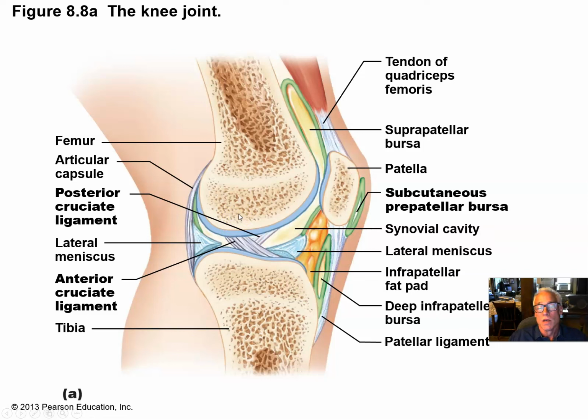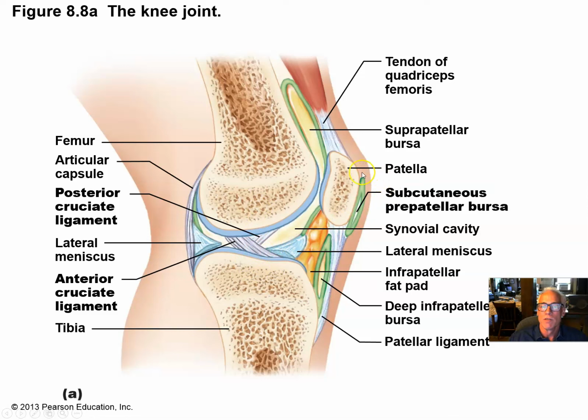Let's see, I believe they're mislabeled here. I think they're switched. Nope, they're good. Anyway, the anterior cruciate ligament, you've probably heard of that before, and we're going to take a look at it in just a bit, but it keeps the femur from wandering posteriorly, or we could say the tibia from running out ahead of the knee joint and separating the bones that way. So the anterior cruciate ligament prevents that movement. The posterior cruciate ligament prevents the opposite separation of the bones.